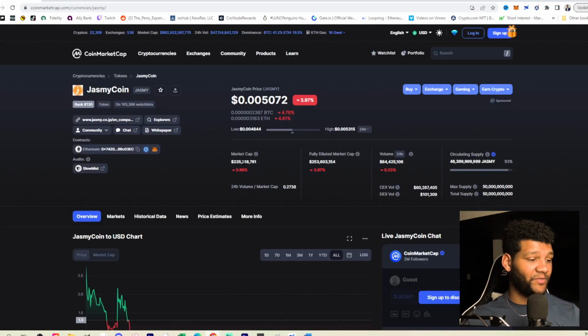So look out for this position. It may be worth way more than you think. However, you want to make sure you manage your risk and don't sit here and go all in on a position that doesn't have everything together. It has the potential, but it doesn't mean that it's 100% guaranteed.